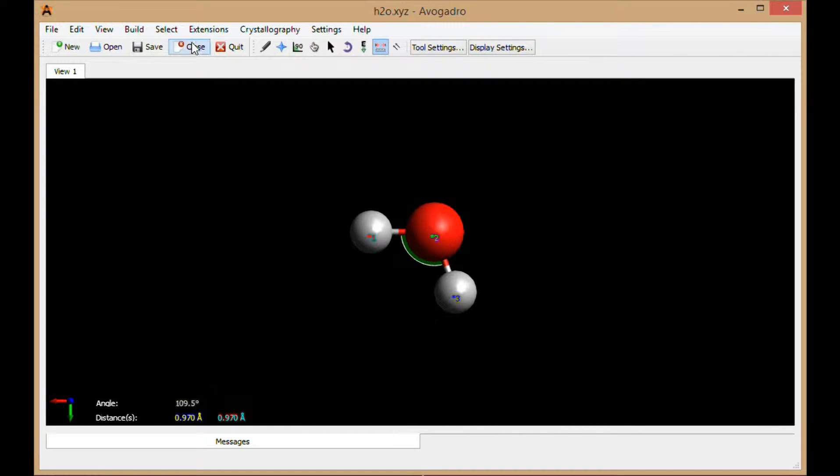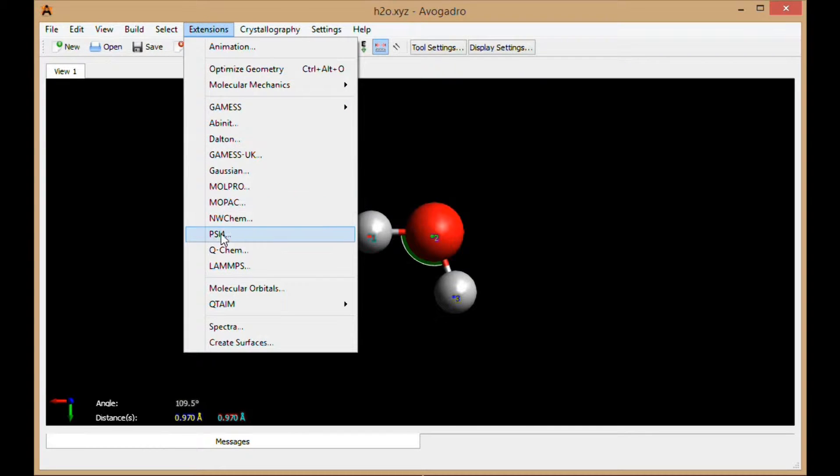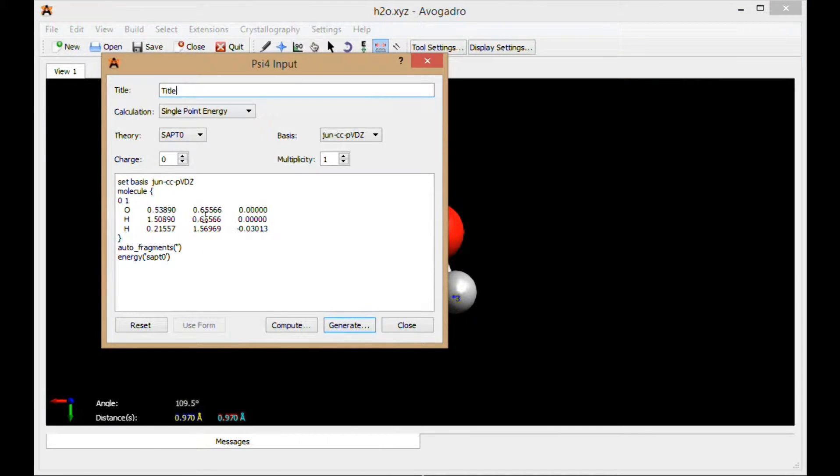So I have obviously some Cartesian coordinates which that comes from, so we're going to see how do we calculate that in this video. A bond angle is just an angle between three Cartesian points or two vectors.